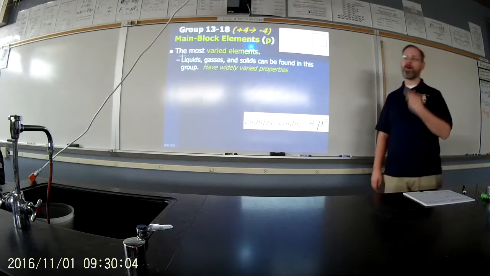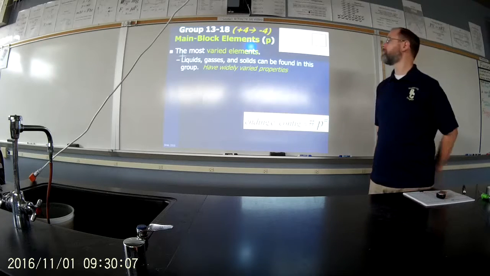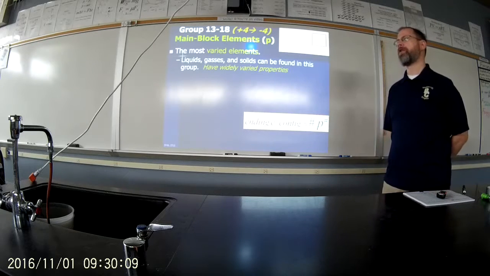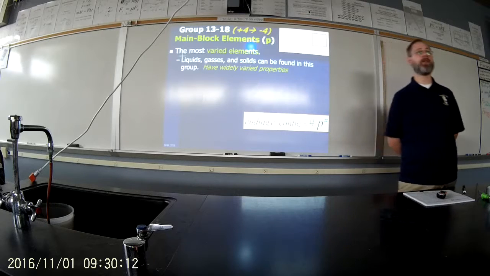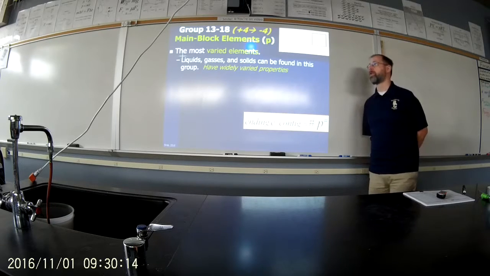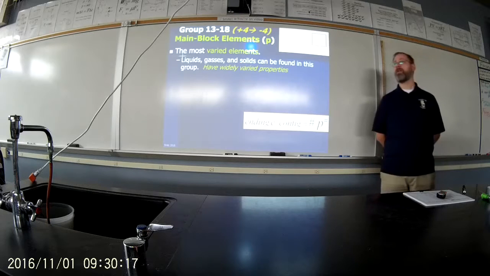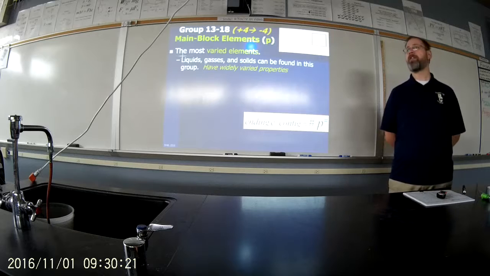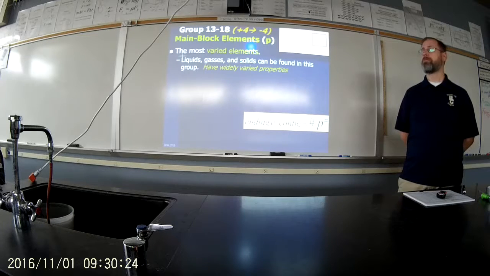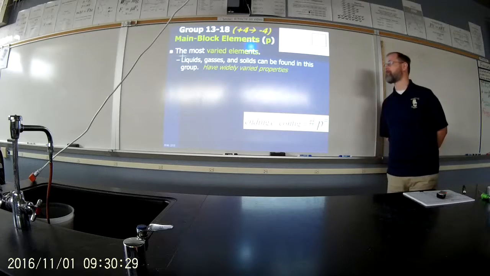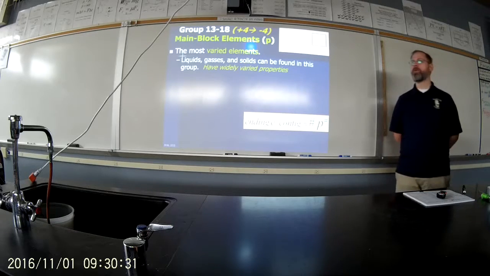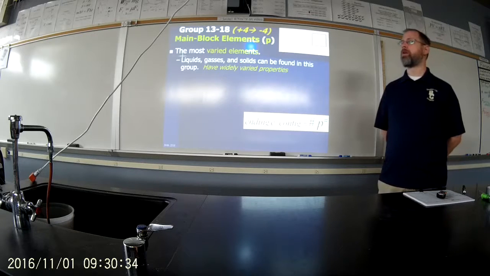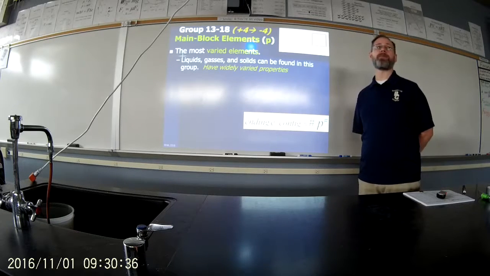Liquids, solids, and gases, all in the same block next to each other. You got selenium, solid, right next to bromine, a liquid. You got sulfur, a solid, right next to chlorine, a gas. You got carbon, a solid, right next to nitrogen, a gas. You got bromine, which is a liquid at room temperature, between chlorine, which is a gas at room temperature, and iodine, which is solid at room temperature.